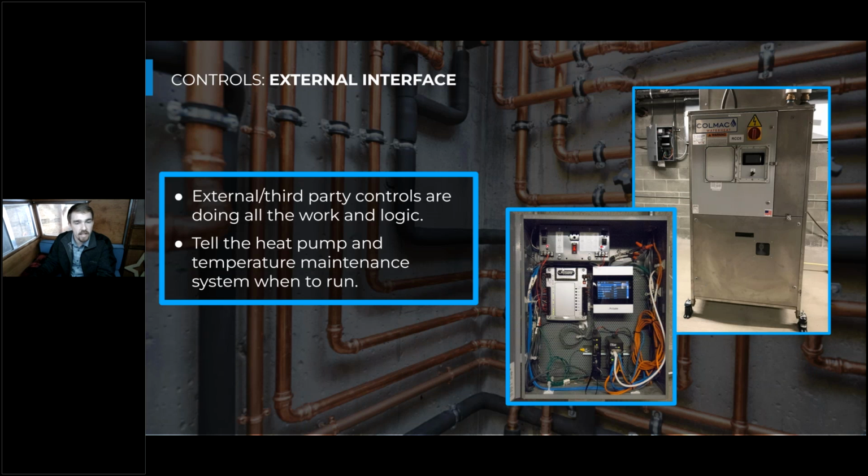A big advantage of these external controllers is they can both provide transparency into the system, and they can provide a really flexible control system in case your domestic hot water system is tied into other systems that it relies upon, or if there's auxiliary heating or anything above and beyond the basic heat pump system that the manufacturer has designed their heat pump to work and be a part of.